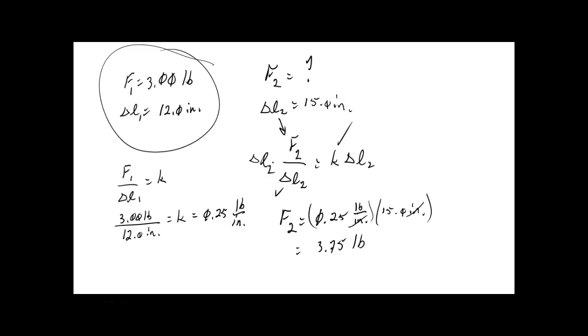If they're both in the numerator, that makes it inches squared, which is not what you want. You want the inches to go because forces are measured in pounds. So that helps you know that's what you had. Whereas in that first one, you had a weight in pounds, or a force in pounds. You had a delta L in inches. That gave you a K in pounds per inch. Okay, because you took the pounds divided by inches. That gave you pounds per inch.